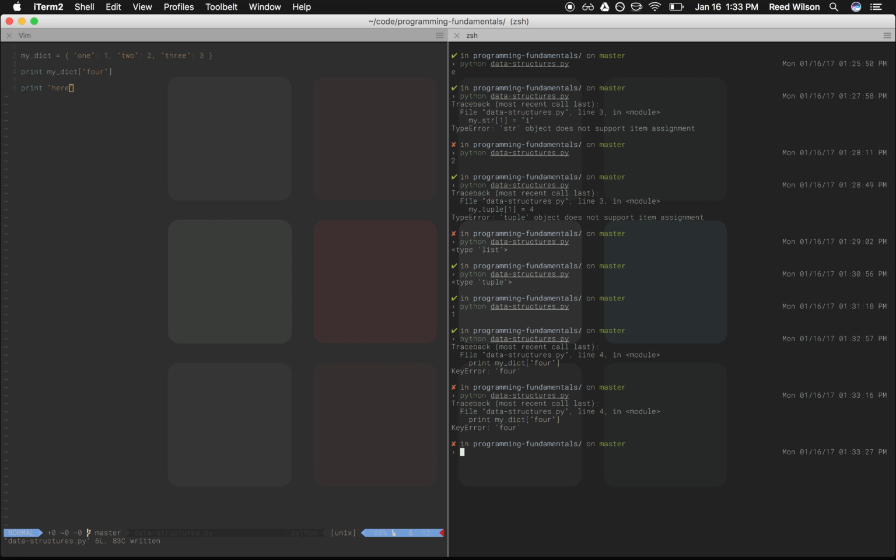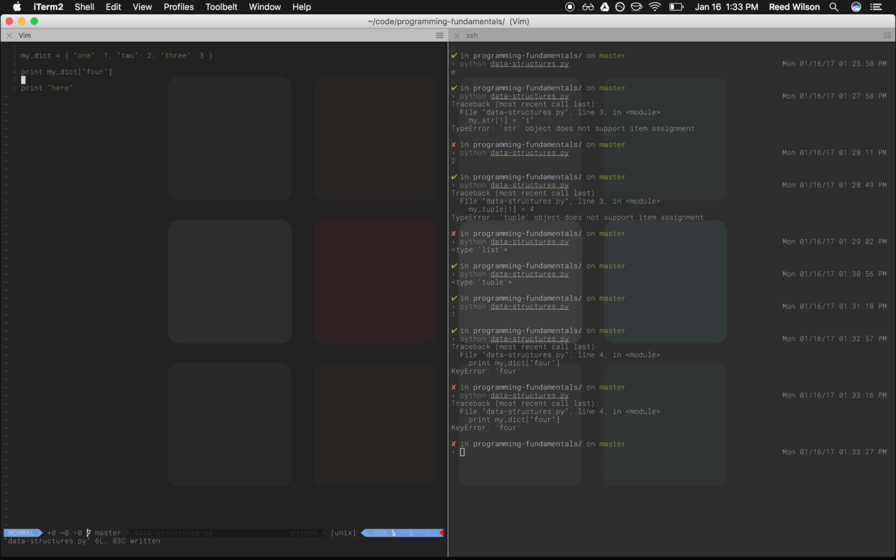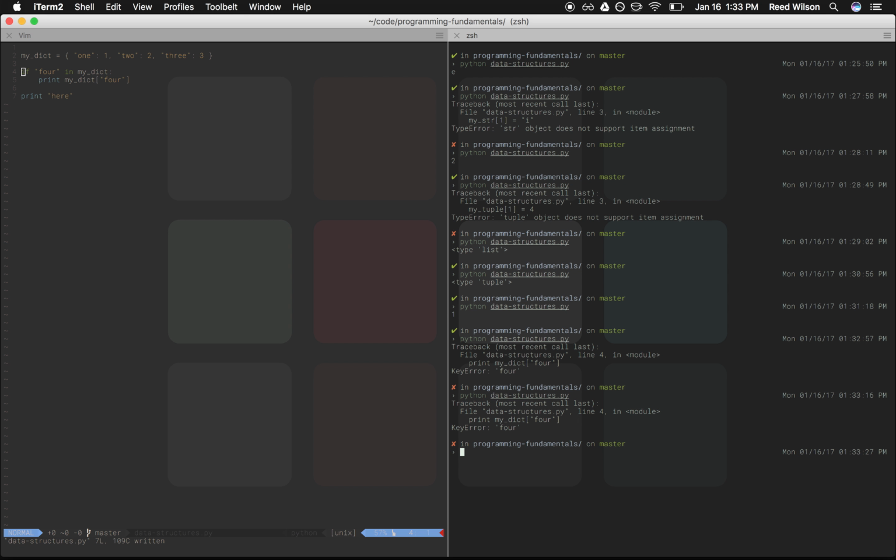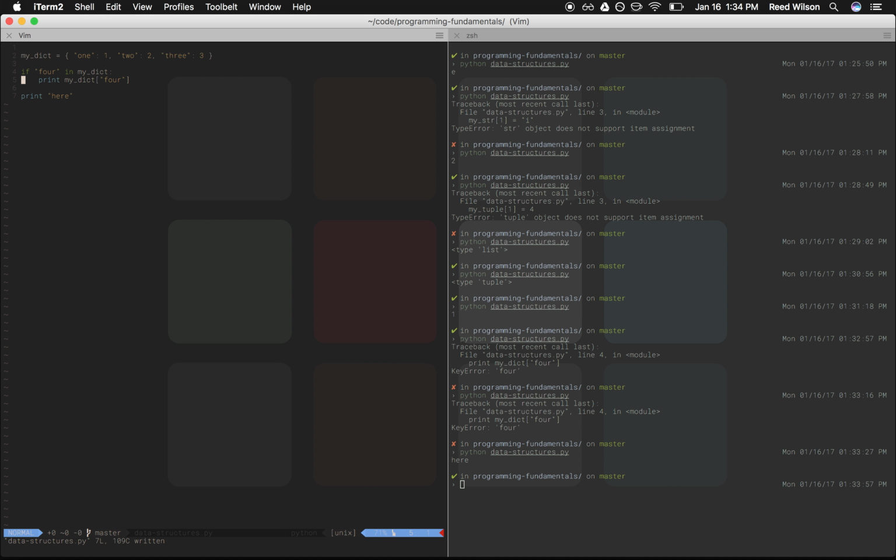Whenever you encounter an error, this is something that we talked about a little bit before, and we'll talk more about later, if you don't recover from it, it's going to ruin your program. It's going to just shut down your program. So it's really important that you try to avoid these in general by doing if 4 is in my dict. Okay, now what's going to happen? There we go. Now it prints here, and it's because 4 is not in the dictionary. So we were able to check to see if it was in the dictionary before we tried to get it out. Before you encounter a possible error, you should probably check to see if it's in there. That's a really important practice.